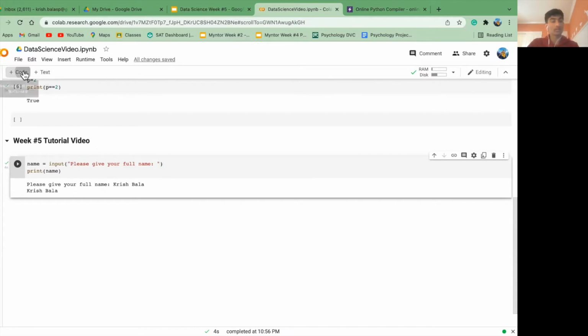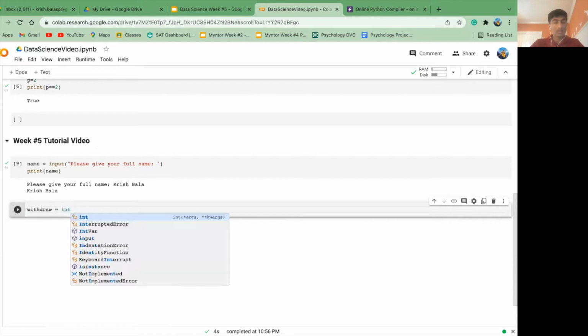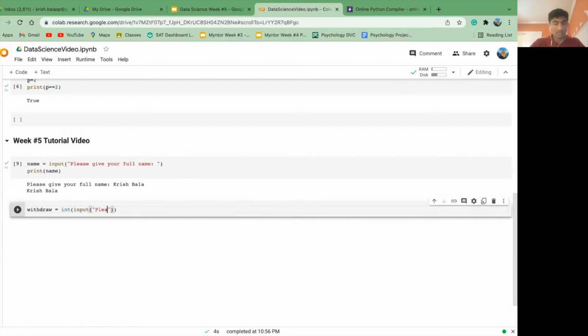I'm going to go over int input now. Let's pretend we're in a bank setup. So I'm going to say withdraw equals int, input, and then I'm going to say please how much money are you going to withdraw, and put a space afterwards like last time.